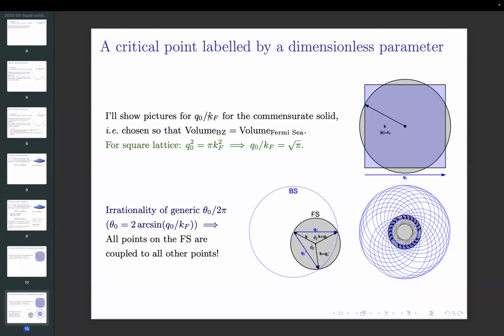But you can tune it, I guess, to make it rational. For special values, it could be rational. Do they have some extra weird things happen? I mean, is it some enhanced symmetries, or what does it mean? Well, then it becomes much more like the spin density wave transition, where each point is connected only to hotspots, or they're only connected in groups. I don't know. So we studied the generic case. Yeah, there may be something to say about special cases.